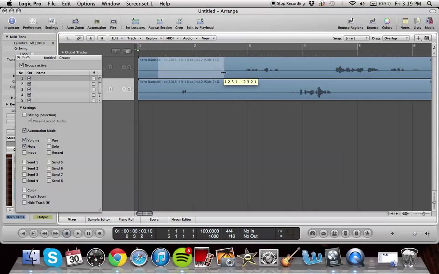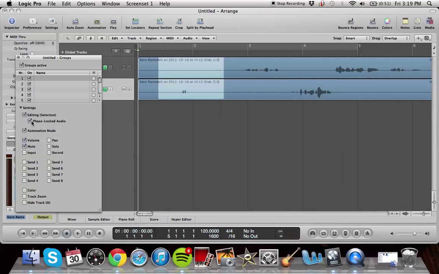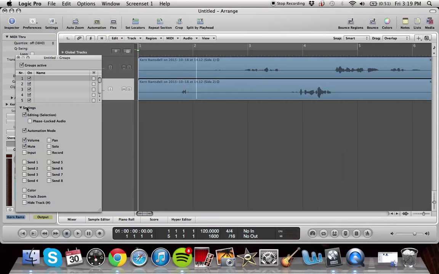So if I highlight this, even though we already grouped them both, it doesn't select them both. It only selects one. So when I have the editing selection button, you don't need the phase locked audio. That just, see the green cue here, it just allows you to quantize. So you don't really need that selected at all. But when you do have the editing selection button clicked, now it will highlight both, so that when you get rid of something, it will get rid of both at the same time. Even though they're grouped, you still have to have the editing button checked, so you can't forget that.